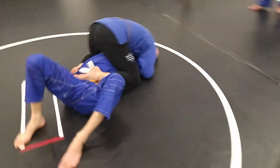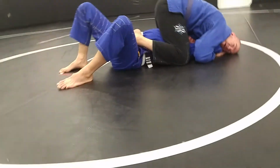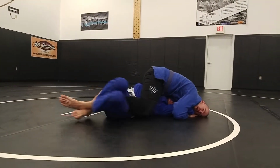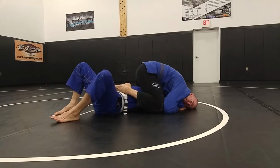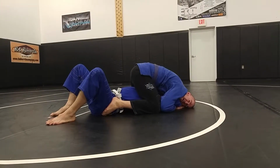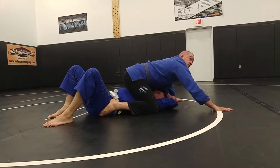My head's to the ground to give me a base, and I'm ready to pop that foot. See how it never drops below where he can hook it in a half guard? I don't want to deal with this. I keep my knee up high where he can't get it. Work it into his hip, and as soon as I get here, my hands are out.